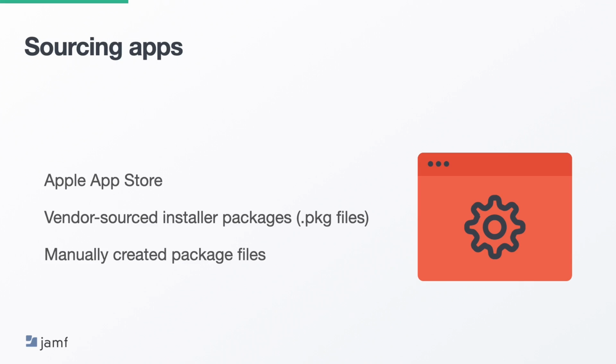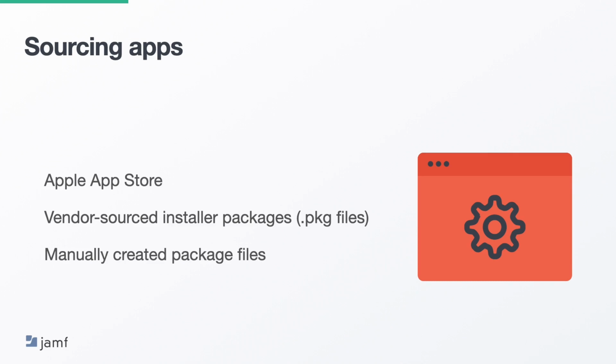Vendor-sourced installer packages can be downloaded from an independent developer and then uploaded for delivery through a policy within Jamf Pro. It should be noted that not all vendors make their installers the same or use .pkg files. Some vendors will place an application file within a disk image .dmg, which then requires additional work for an IT administrator to process and then convert it to a .pkg file. Jamf Composer is one such method to accomplish a package manually.